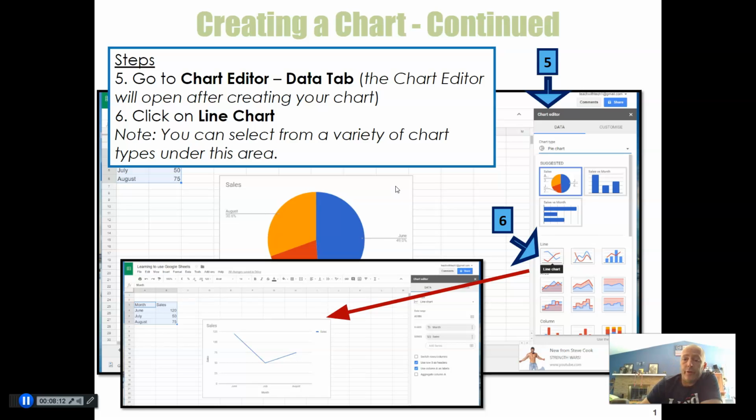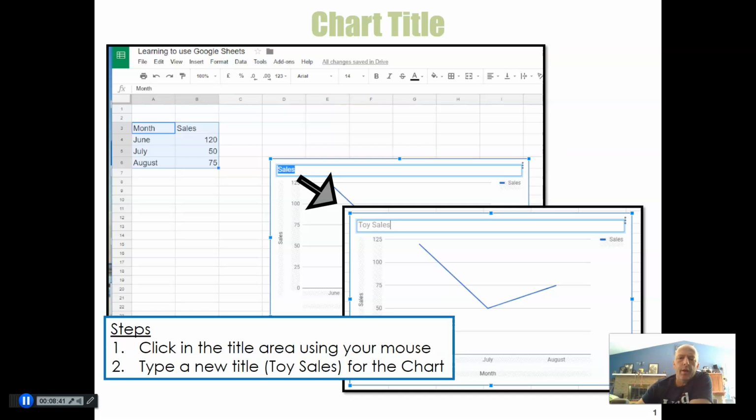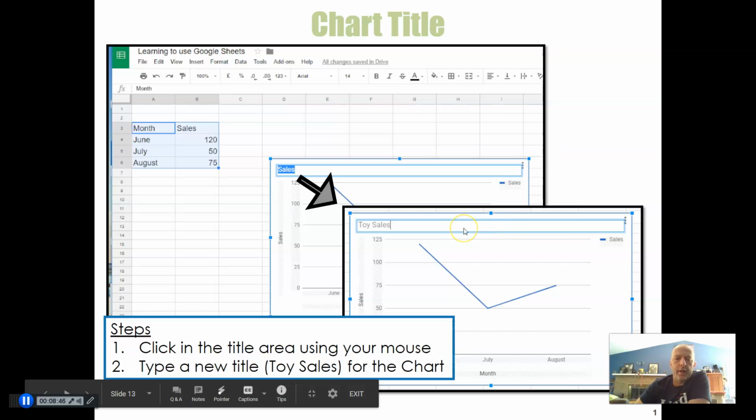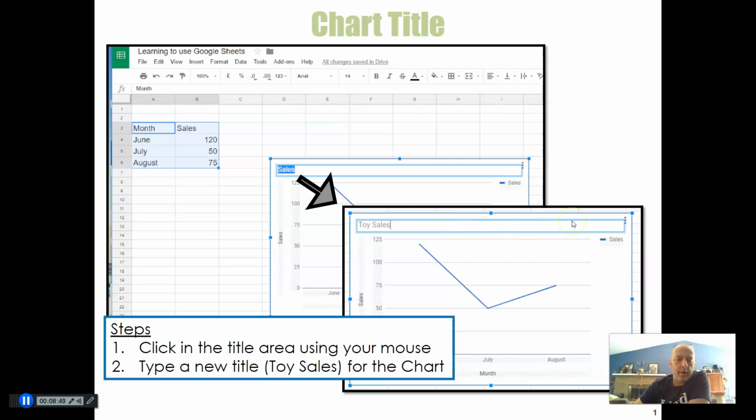You're going to go to your chart editor, and I'm going to show you where the editor is. It allows you to change the titles and things like that. It allows you to change the type of chart too, if you want a line chart versus a bar or column chart, or a pie graph or pie chart. There are different ways that you can do that. All right, I'm going through this rather quickly. I did put a copy of this presentation on the assignment as well, so you can go through it a little more slowly if you need to. Chart title: you always have to have a title in your chart. You can either click in the area where the title is, or I'm going to show you how to get to the chart editor as well.